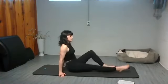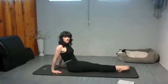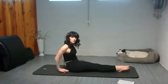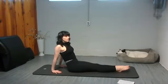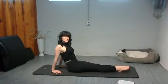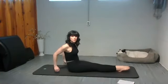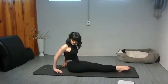So we'll have a seat, legs together, fingertips facing you, and just make sure your hands, they're not too close to you. We're leaning back a little bit. If your forearms or wrists are a little tight, you will probably feel a little stretch in your forearms. If this one's hard for you, if you have a dumbbell at home, you can always grab the dumbbell here. Just be careful that it doesn't roll.